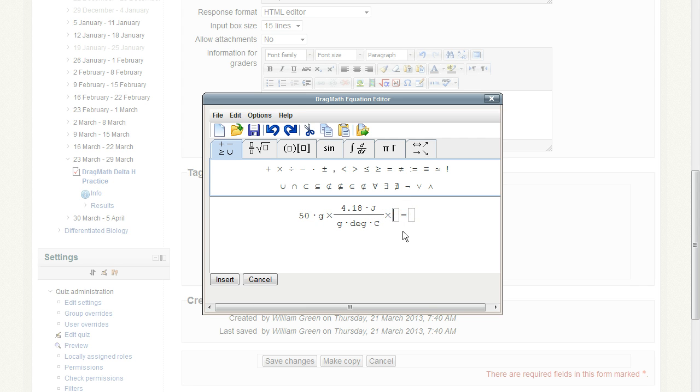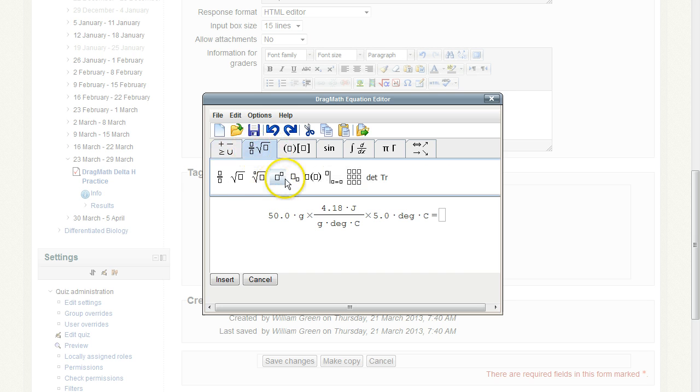And then let's say the temperature changed by 5 degrees. I'm going to do this on my calculator, so I've got 50 times 4.18 times 5. It's going to be 1045 joules. I should have fewer sig figs than that. Now 1045 joules, I've only got 2 sig figs here, so 1045 joules is only going to be 1.0 times 10 to the third.